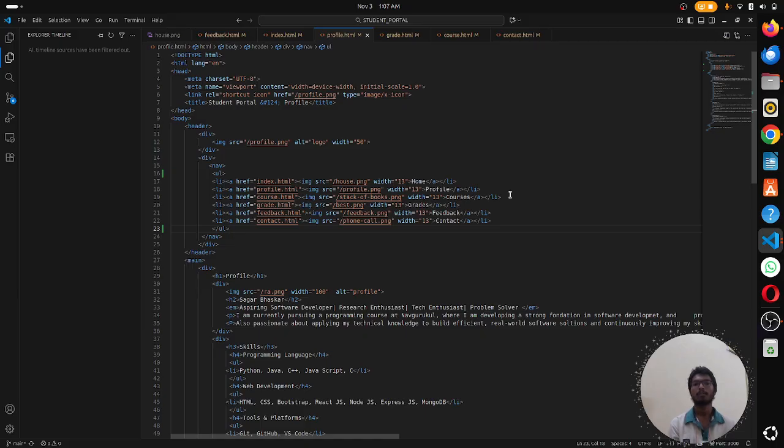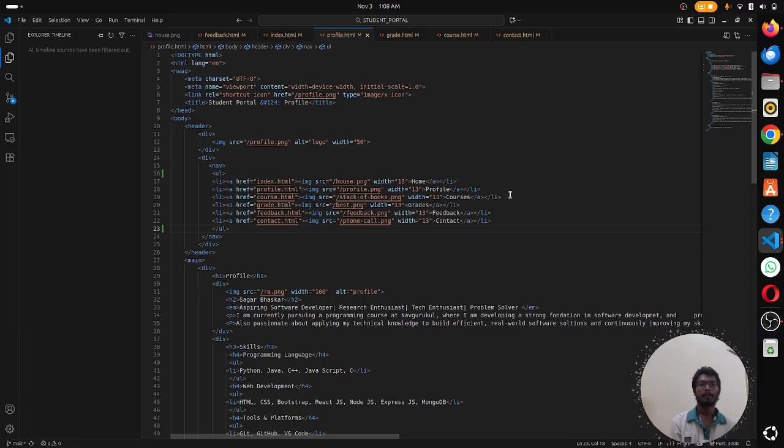In meta charset I used UTF-8. UTF-8 is a collection of all the languages in the world, which is easily used to transfer all languages with each other at a faster speed, and it uses 4 bits.